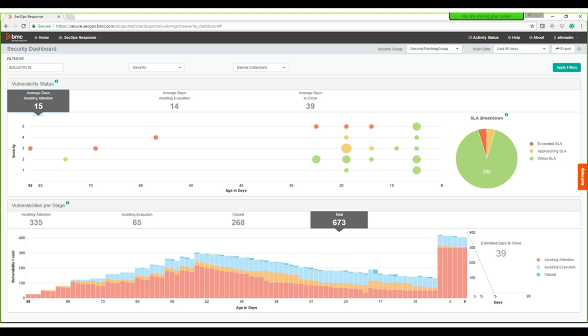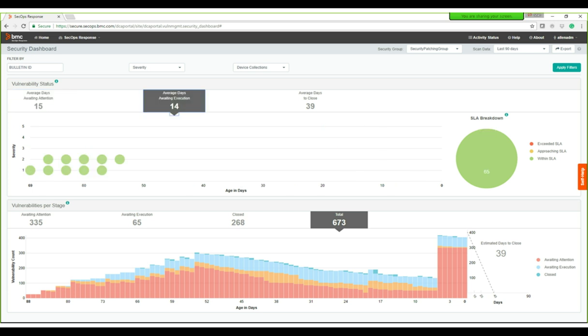All right, so the next thing we're going to do is look at these vulnerabilities by how long they're waiting attention. So on average, in this environment, they're waiting about 15 days. For the SEV1s and SEV2s, that's fine. Their SLAs are a little longer. They're still mostly in the green. As we get up into the SEV3s, you see them starting to turn yellow-red. And if you go up into the SEV5s, you see that I've got a couple of vulnerabilities that have taken longer to get attention paid to them than our SLAs allow. And so that lets me focus on making sure I'm hitting things in my SLAs versus just taking action that isn't necessarily prioritized or focused.